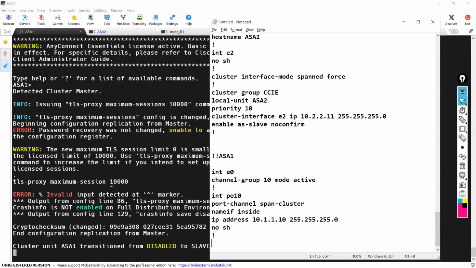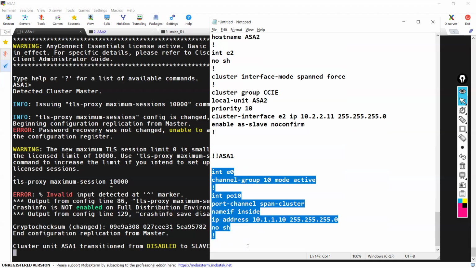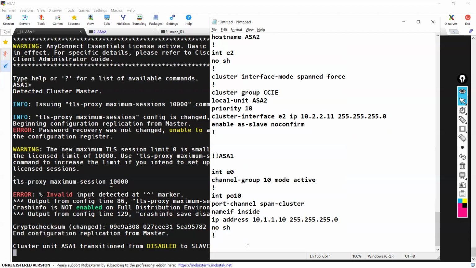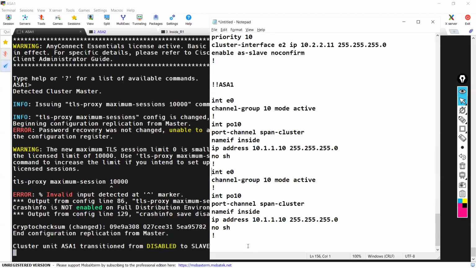This is the configuration of the E0 interface and same configuration of the E1 interface. This is 20. This is also 20.